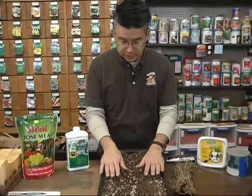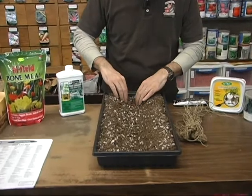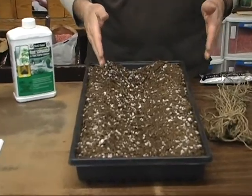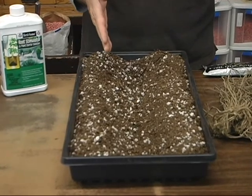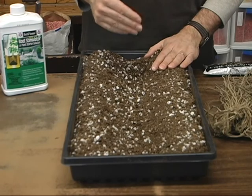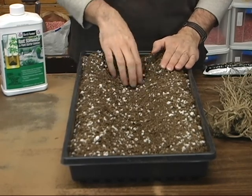And then what you want to do is dig a trench, and this is our makeshift trench for today. We're going to use this tray of soil, but we will dig a trench right in the middle of our asparagus patch. For spacing between rows, I'd probably go about 3 feet, but you want to dig a trench that's about 8 to 10 inches deep at the most. We usually don't want to go any deeper than that, but 8 to 10 inches works out really quite well.